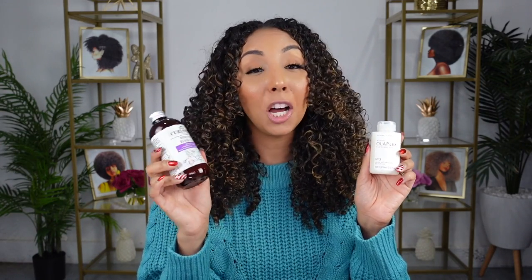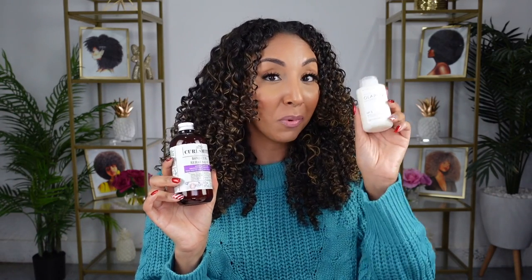Now I already know some of you are thinking — a bonder? That sounds very familiar to an already existing product. Do you mean Olaplex? You're absolutely right. Olaplex is the current professional market-leading brand, especially when it comes to a bonder. So this bonder has to come correct to compete with this one. I have used Olaplex before — I haven't made a full video on it but it is something I do recommend to people dealing with damage who really need to strengthen their hair.